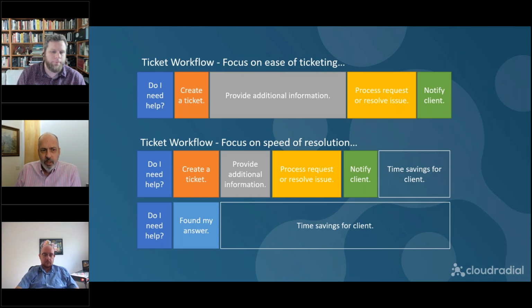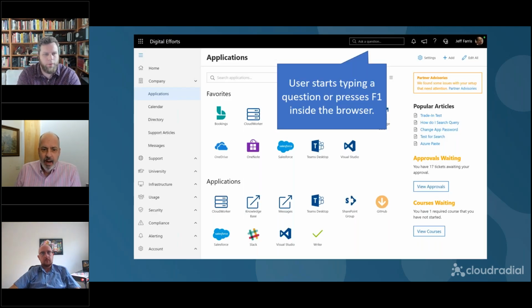So what we want to do is basically direct people to the right resources, get that ticket in complete, get it processed quickly, and get it resolved in a faster way than if we just leave them to their own devices of a phone or email or a ticket pop-up. But ultimately, the goal really is once the user decides that they need help, we'd like to answer that question right off the bat.